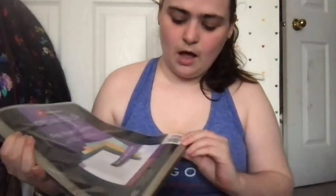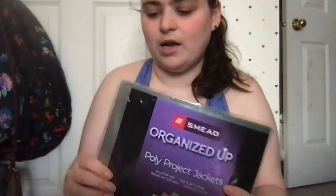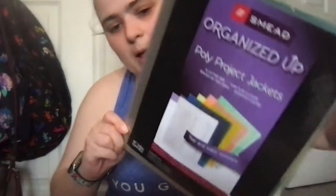I did cut it open, but anyway, I got these project protectors. I really like this brand. It's just the generic brand that you can get on Amazon, not Amazon Basics. This seems to be a double package, so I can get the doubles.